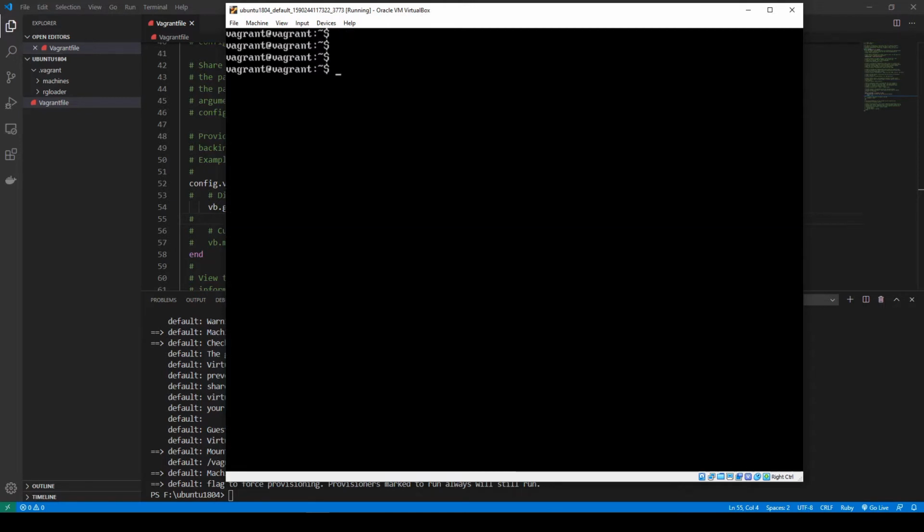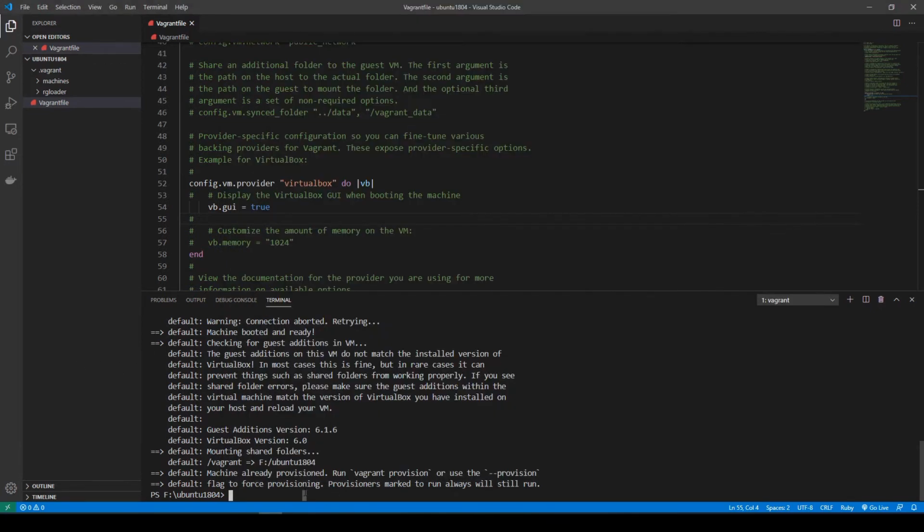Clear the screen. Let's check the default display manager using cat /etc/X11/default-display-manager. We can see that gdm3 is the default display manager. Let's reboot the machine.